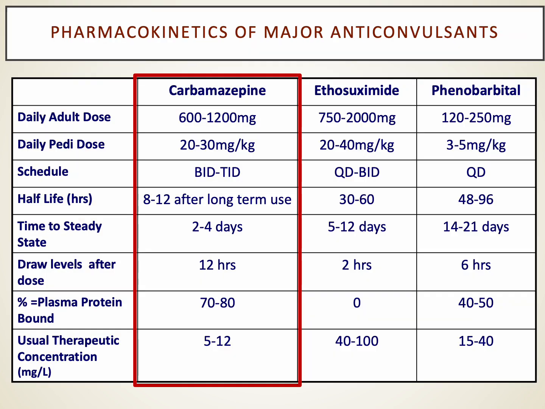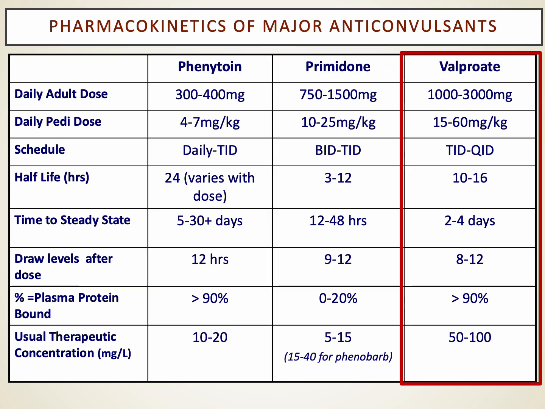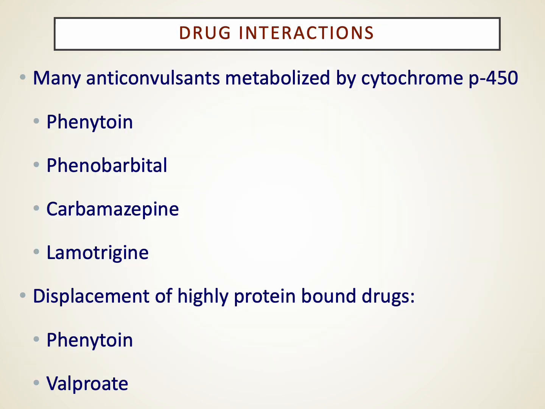There are some issues with pharmacokinetics we've highlighted in a couple of the next slides, so it's sort of a review. You can look at Tegretol or carbamazepine, the typical doses that are used. In this slide, valproate or Depakote, the typical doses and half-lives that you're going to see with this drug as well. Lots of interactions we'll see. We kind of alluded to that.